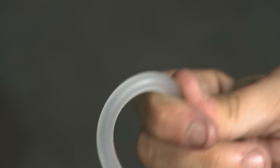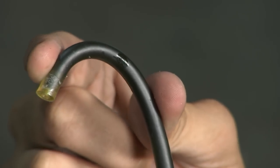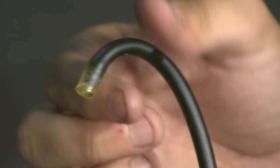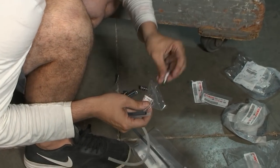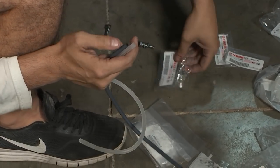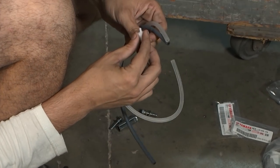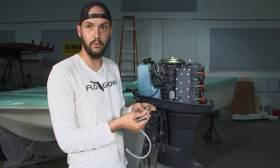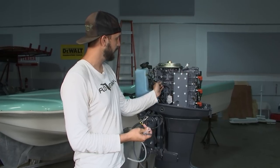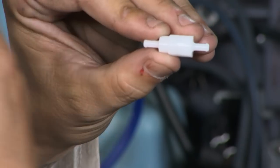When you're looking at these lines, you want to make sure they're nice and soft and supple. As they get older they can get stiff and start to crack, which if it starts to leak oil could cause the motor to seize. Brian's going to go ahead and start replacing them one at a time. He's also going to replace the check valves. Make sure you get new check valves, new Yamaha oil lines, and new little special clips. I'm going to mock up another oil line. As you can see, there are check valves in these oil lines which allow the flow of oil to go one way through it, but not trickle back towards the pump.